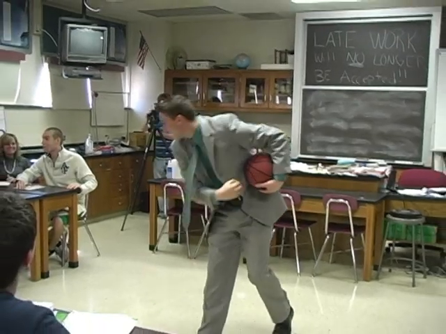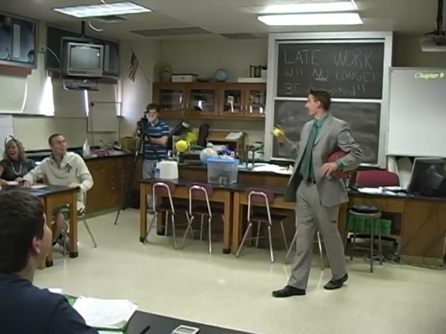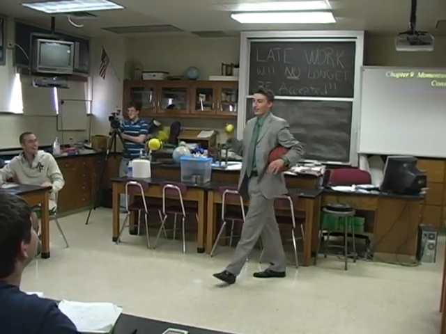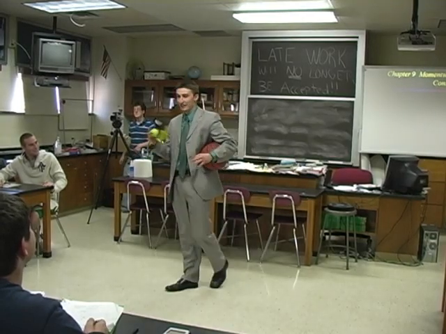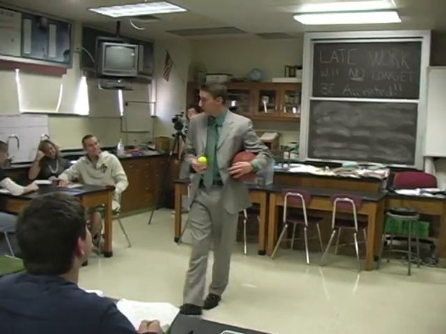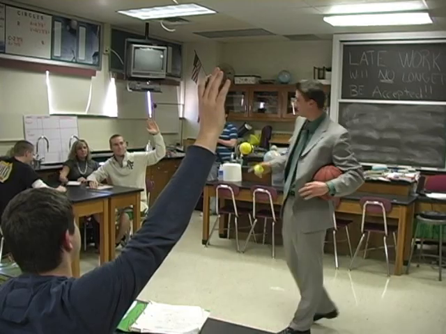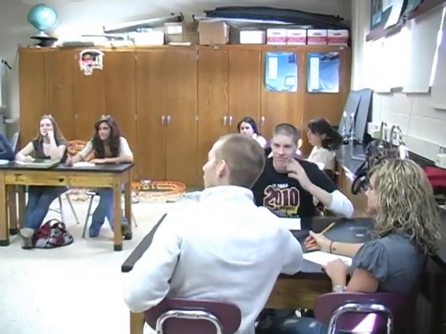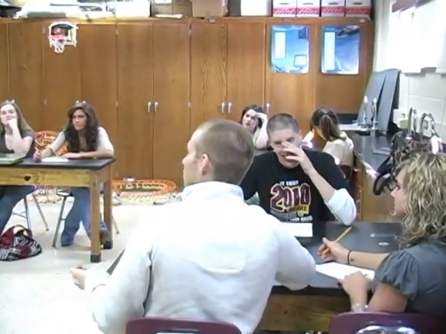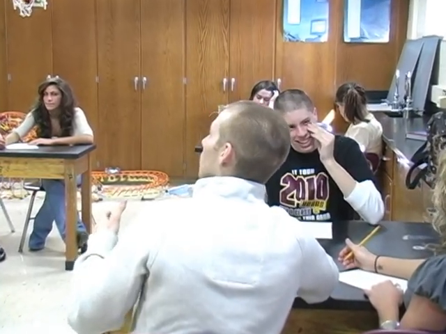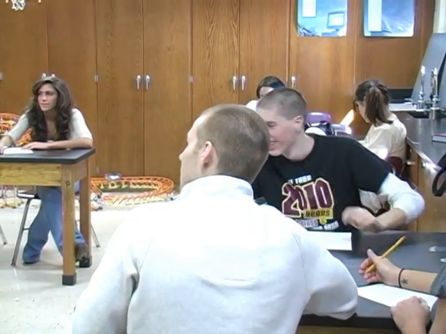All right. So smart. Now what we're gonna do today is take a look at why that actually works. Any ideas of why that worked? Beck, you got an idea? The momentum from the basketball after it bounced translates to the tennis ball also. And that's my guess. Because the basketball is bigger, so it's heavier. Okay, good. So it has something to do with their mass and their momentum.